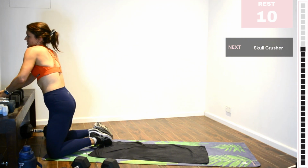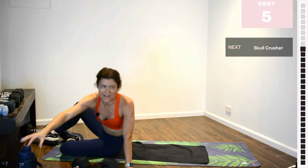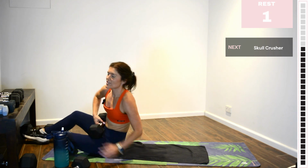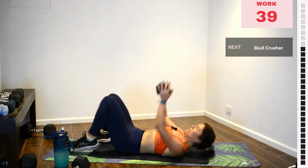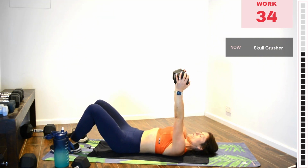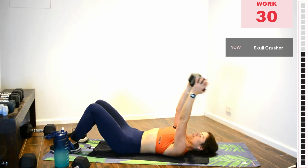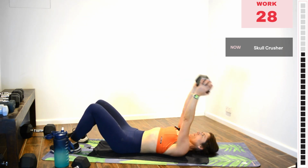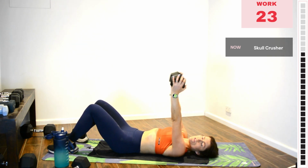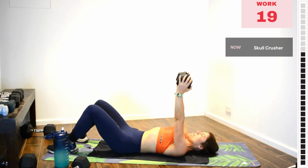So grab a weight that's appropriate for you. Shake it out. Be using weights quite a bit. We go again in 3, 2, let's go. Skull crushers, up, bend the elbows, and pull straight through. Now, if a single weight is too much, you're welcome to use 2 small, lighter weights and go in each arm.